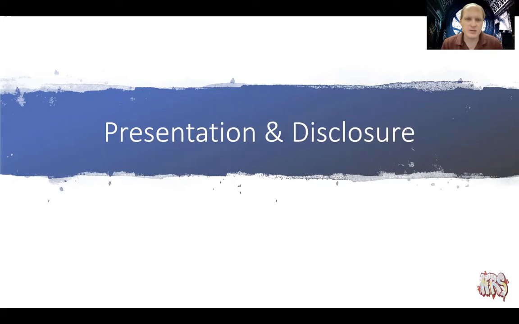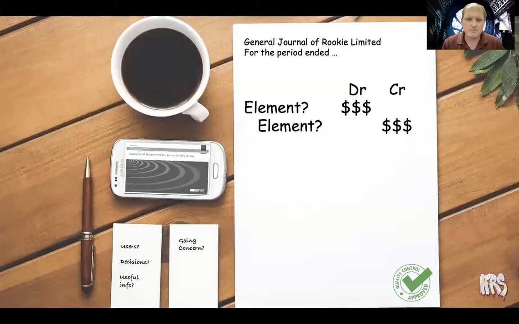The last chapter we're going to look at is the one that discusses presentation and disclosure. This is also something that's new to the framework that hasn't really been addressed in the past. I don't think you'll find this section too challenging, but before we dive into it, let's position ourselves again: what we've done so far.